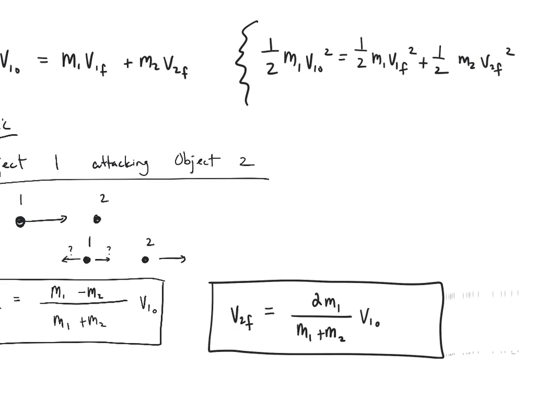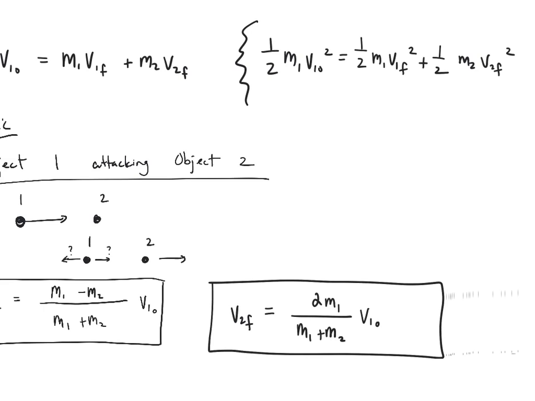Again, this happens on pages 237 to 238. They don't even show the substitution really here. They kind of show it at the end. They say, after dividing and with some more algebra, we get to this solution. It's not a difficult thing to get to, but it'll take us 10-15 minutes just to derive it. There's no point in going through the derivation because it's not something you're going to want to have to derive on a test anyway. So I would recommend having this scenario as one of those scenarios in your calculator.